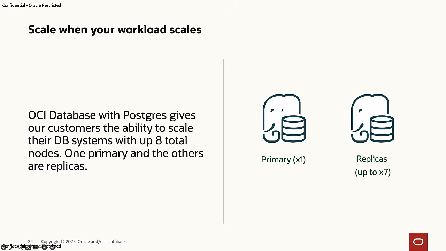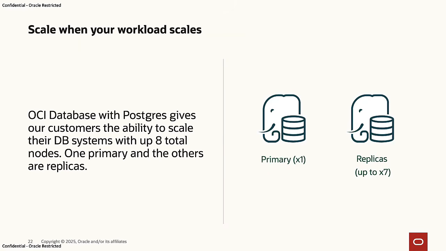So if you have a lot of writes, like a write-heavy traffic workload, you'd want to scale up your primary because your replicas can only serve reads out to your customer. They cannot take in writes. But if you're seeing a lot of read traffic, then it makes sense to add more replicas and scale out because those will serve the reads while the primary continues to handle the writes. So it'll depend on your workload and your traffic patterns.